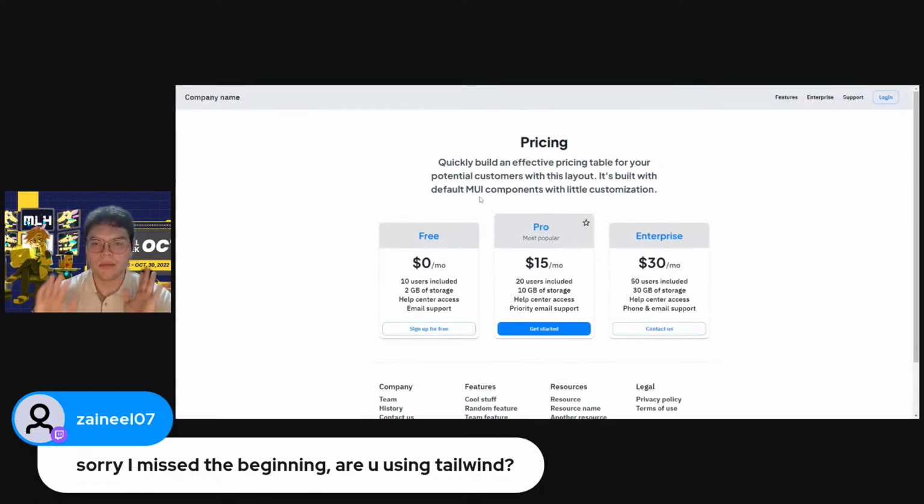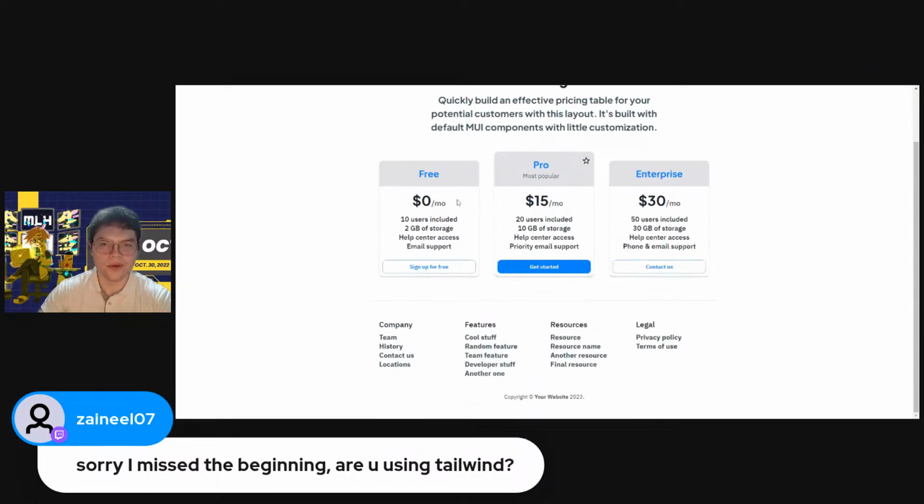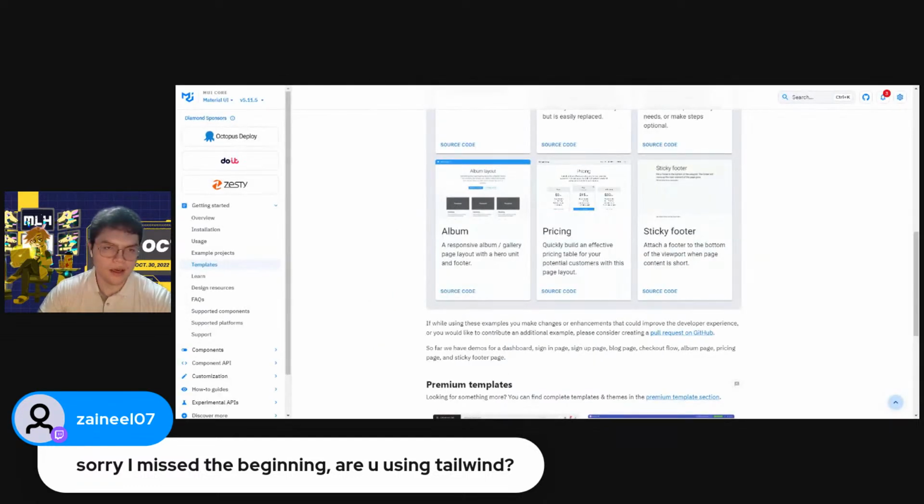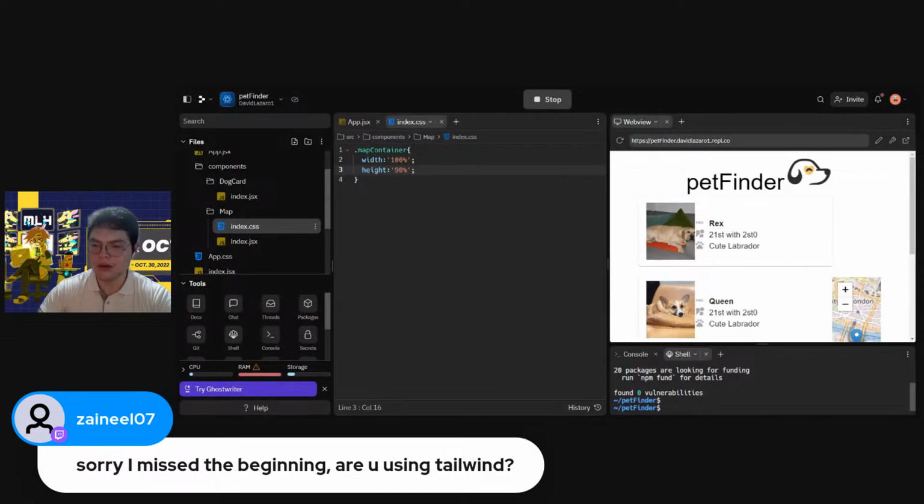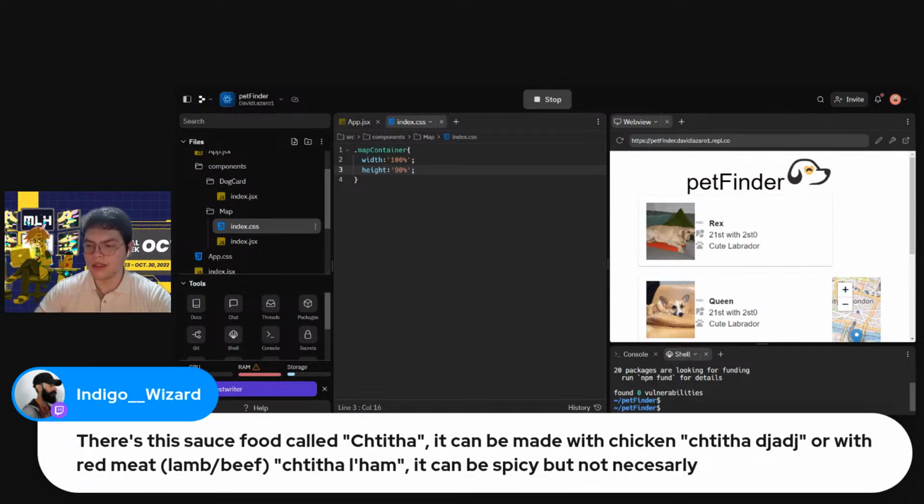Just try to give it a try. If you like it, cool. If you don't, there are a lot of libraries that you can use. To be honest, I like a lot of Montreal UI, and that is why I'm using it. But it will be good if we use something that can fit with us and allows us to work real fast. So let me just read the comments.